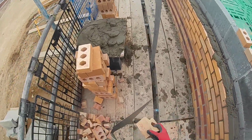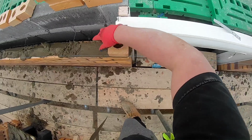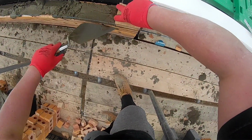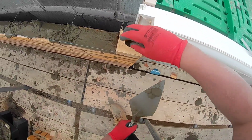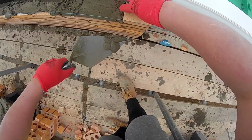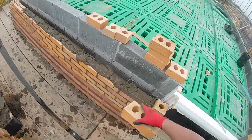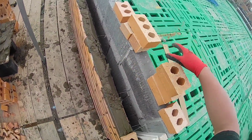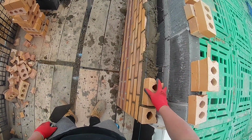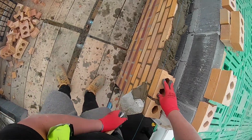But with the wind and the bricks being so dry, you've got to get it a little bit wetter than you need. Normally it's good for a long spread, but you can spread it out a bit further and then start pick and dipping it with a long spread. I've not really been doing much one at a time with these sort of bricks. The holes in them make it a bit more challenging. The frog bricks are better doing one at a time.